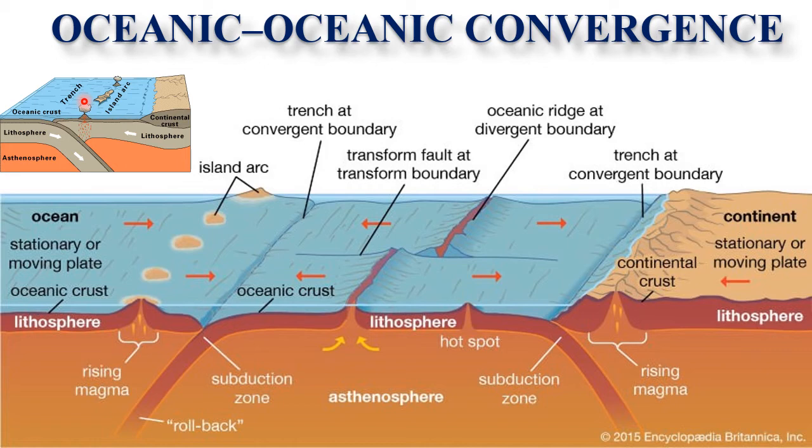So what varies this distance between the arc and trench is in fact the angle of subduction. If the younger oceanic lithosphere is subducting below another oceanic lithosphere which is relatively even younger, the angle of subduction is going to be gentle and the arc-trench gap will be larger.